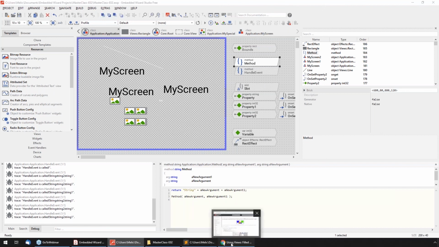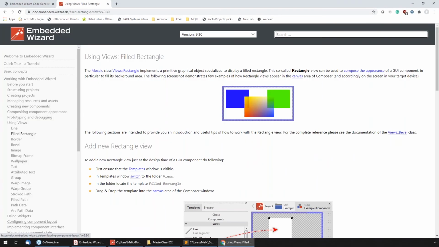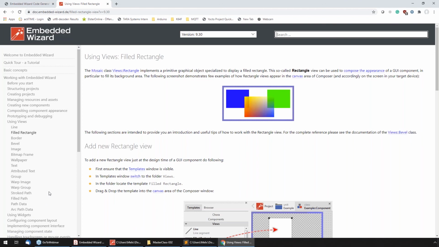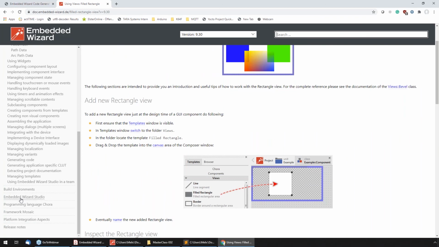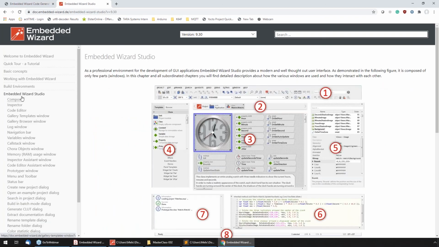So first of all, as always, please have a look at our knowledge base, especially as it also has a section which is dedicated to the Embedded Wizard Studio. And if this was too fast for today, and there are lots of more topics to be discovered, so please have a look there. So go to Embedded Wizard Studio.